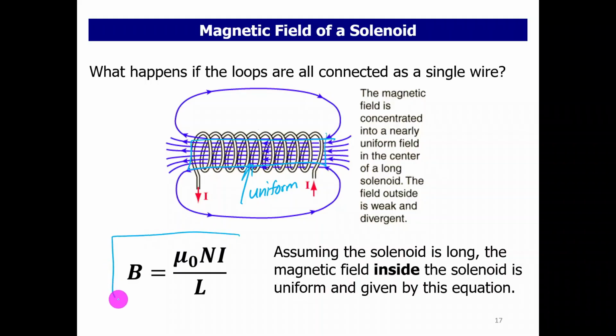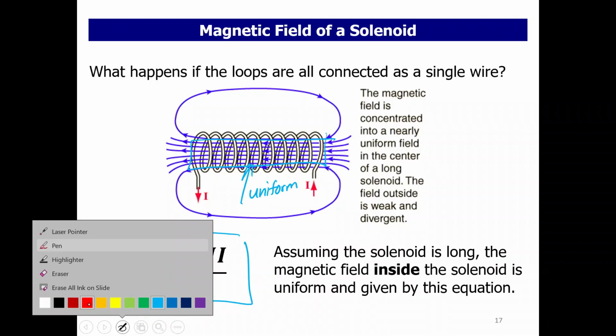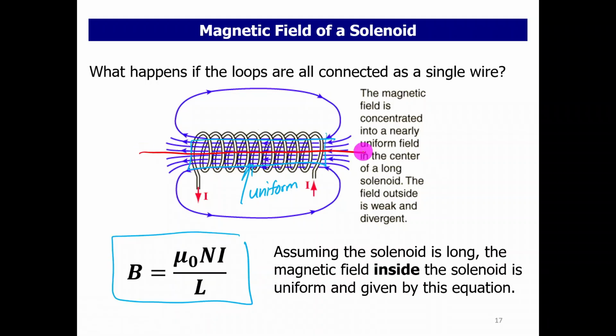So this is the formula for a solenoid, and you can see that there's no R in here, so that the actual radius or diameter here, if this is our central axis, the radius here does not matter. So if I pick a spot here close to the wire or further out around over here, no matter where I pick, the magnetic field is going to be the same everywhere.